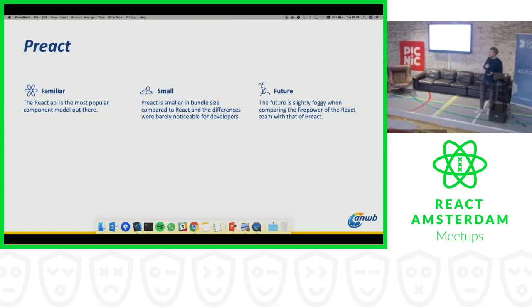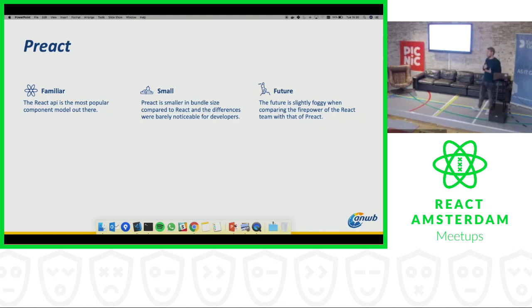But when we look at the future, back in 2017 the differences weren't really that noticeable, but nowadays the React team is bringing out lots of new features with asynchronous things and hooks, and they have a whole dedicated team working on this. And with Preact, it's a little bit harder. It's a pure open source project with people voluntarily working on it. They have promised some new features in Preact X, which should be released the first quarter of this year. So I hope it gets out really soon.